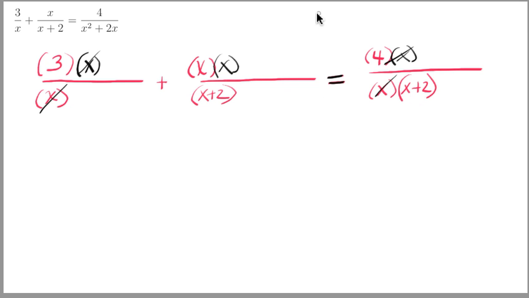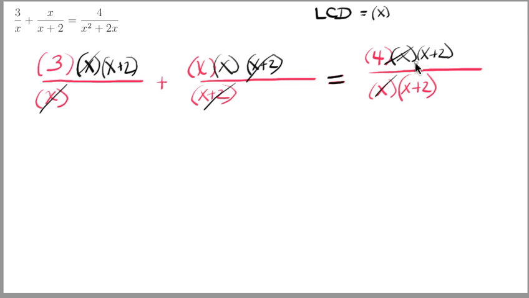And I'm going to go ahead and talk about the least common denominator as well. Notice I've multiplied everything by x so far. And now what I'll do next is say, well, wouldn't it be nice if I had an x plus 2 here? Because if I did, these would cancel. And notice the fraction would be gone in the second term. And again, because I have an equation, I can do that by multiplying everything by x plus 2, including the original first term, and including the right-hand side.